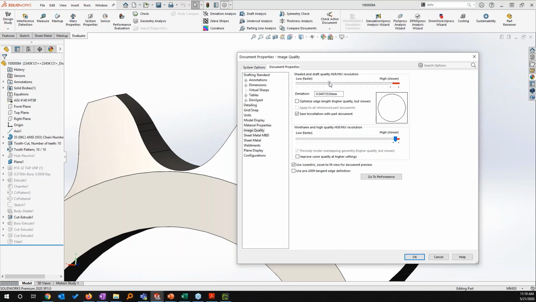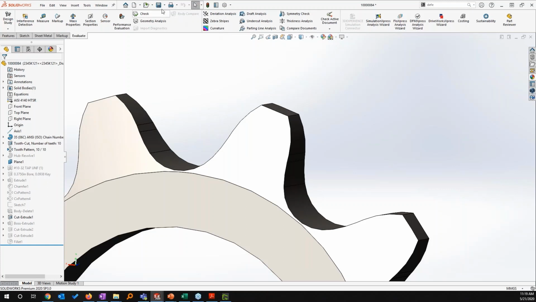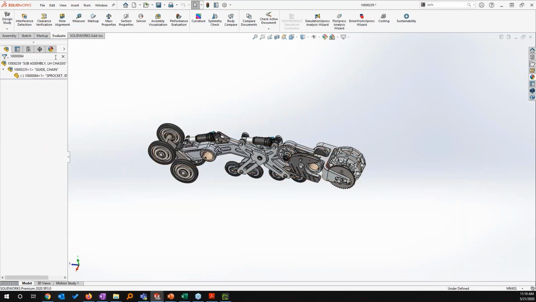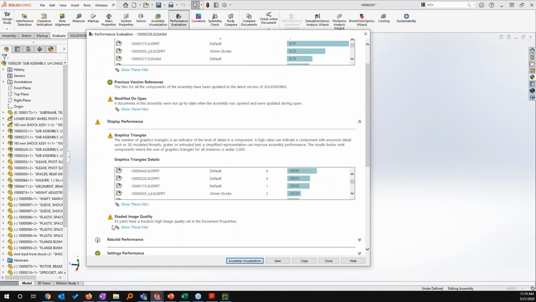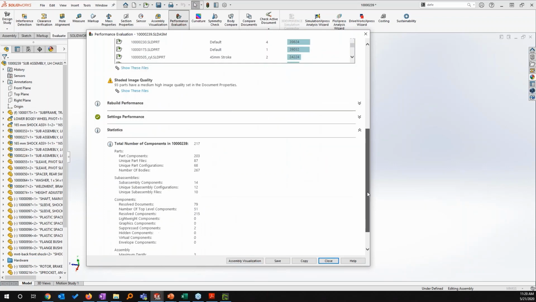Not quite what we need, but look at how good this is. I think that's a pretty good circle, and I would put maybe both of those there. And I would potentially save this, and yeah, I'll go ahead and save this one. Return back to this model, this filter cleared, and then if I were to do the performance evaluation, let's see here. Oh, he's still thinking. The filter cleared. Okay, performance evaluation, that's no longer a very high image quality. So that's something that we can get from performance evaluation.